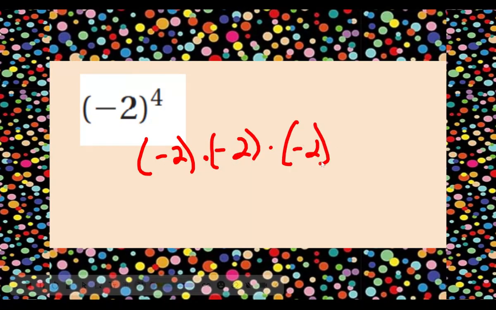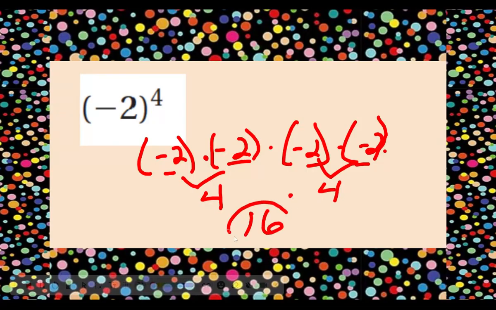In this example here, negative 2 is in parentheses. So it's negative 2 times negative 2 times negative 2 times negative 2. Okay, so negative 2 is the base, right? So negative times a negative ends up being a positive. So negative 2 times negative 2 is positive 4. Negative 2 times negative 2 is positive 4. 4 times 4 is positive 16. So you see the difference of the two. When you have parentheses, the whole base is negative 2. When you don't have the parentheses, 2 is the base, and keep the negative, like in the previous example.